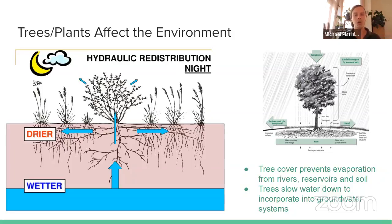So if you have a really tall tree and then there's a shrub layer or an understory layer or a ground cover layer underneath, those plants will benefit from that tree being there because they will be able to have a little bit of water because that tree is pulling it up from deep water sources. This ecological effect doesn't happen in all soils or all situations, but it can happen with our clay-like soils here. The particles are so close together that capillary action can work against gravity to an extent and water can be pulled up. The tree can pull it from the groundwater sources, especially those oaks. Their root systems can really get down there, and it can redistribute that laterally. So trees alter our environment actively. It's happening.